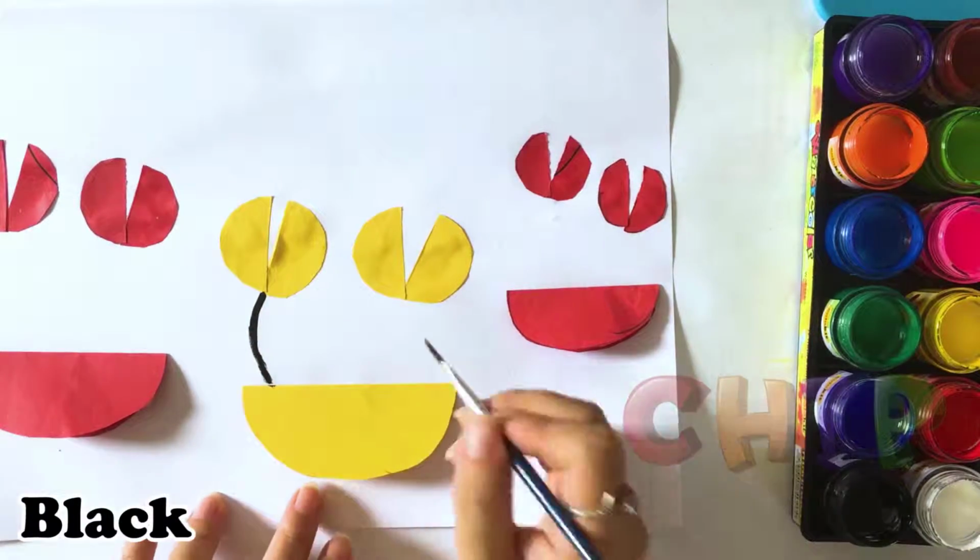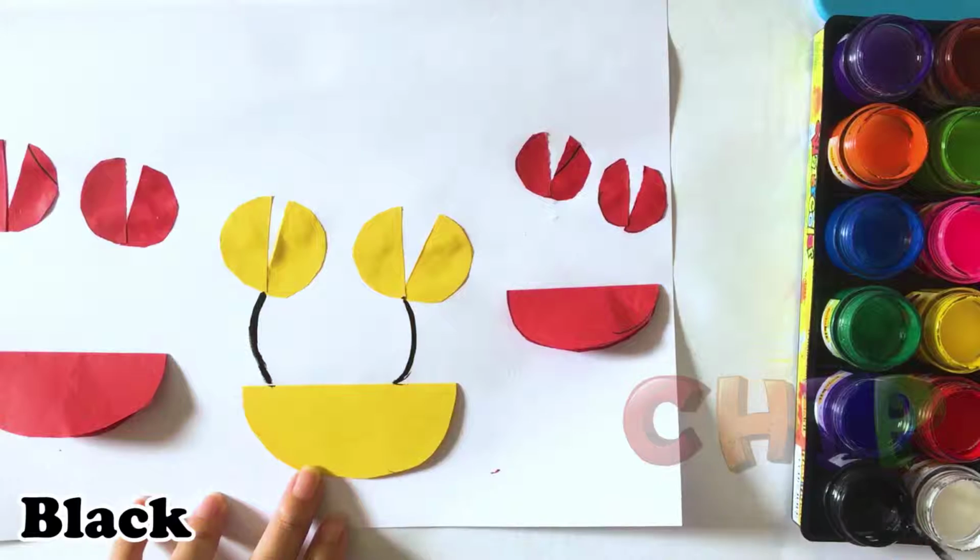Now we add more details in black to complete the work.